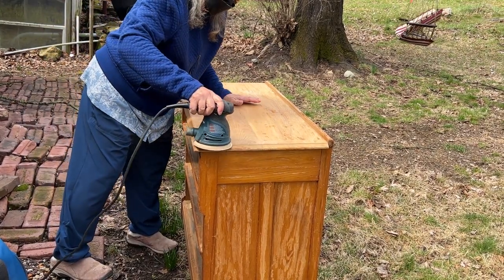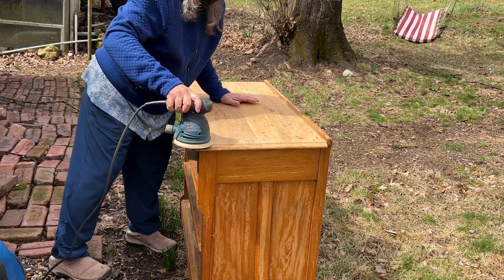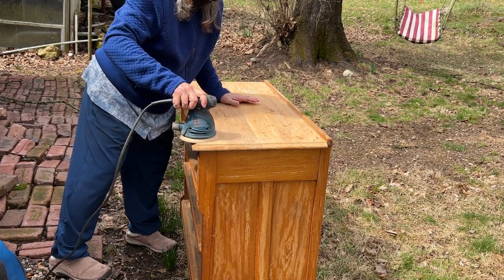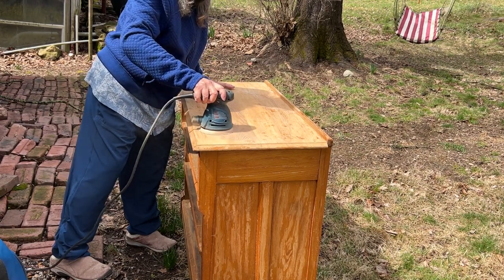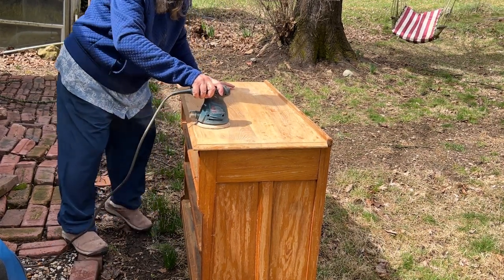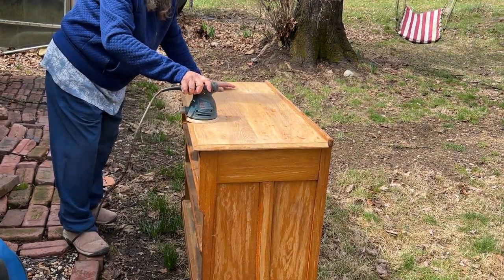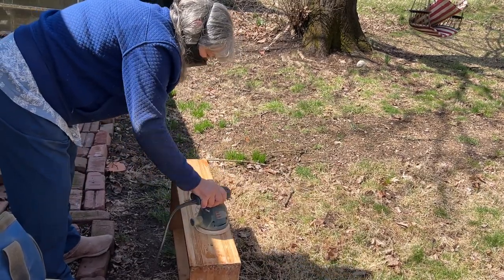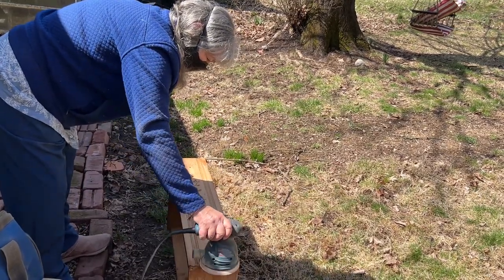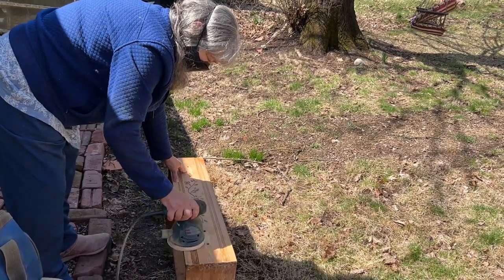So here I'm using an 80 grit sandpaper, and then afterwards I'll use 120, and then I'll go over it with 220, and then do some hand sanding. After putting on the stripper and having to rinse it off, and it rained yesterday as well, I got a lot of wood fibers poking up, so it was quite a bit more work than it would have been otherwise.